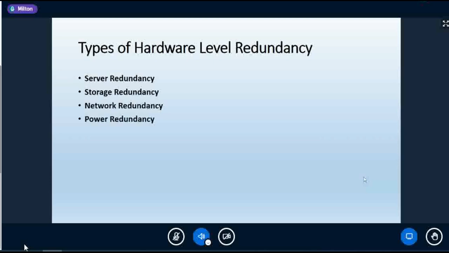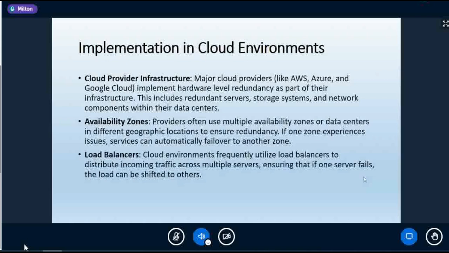Then implementing in the cloud, the major cloud providers like AWS, Azure, and Google Cloud implement hardware level redundancy as part of their infrastructure. These include redundant servers, storage systems, and network components within their data centers.